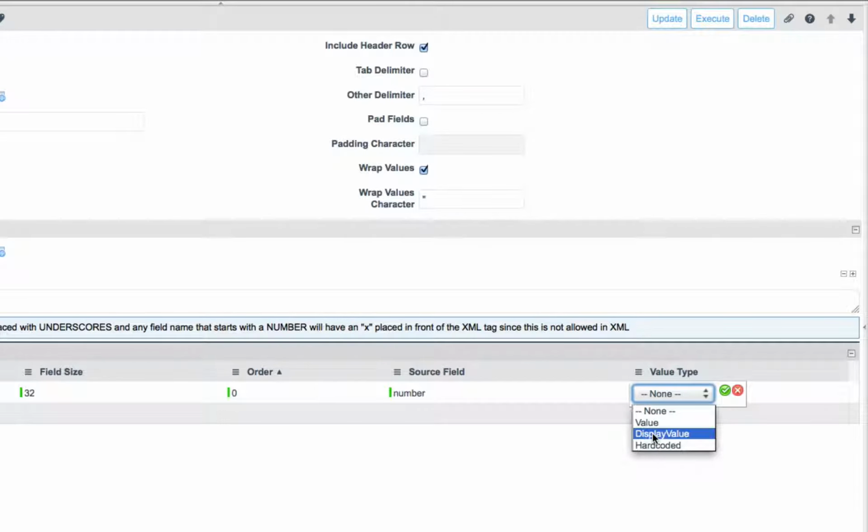You pick value, display value, or hard-coded. Value would be just the raw value of that field. If it's just a text field, it's going to get the value, but if it's a reference field, it will get the sysID of the object reference. That's why you can choose display value. If it is a reference field, you can get the actual display value rather than the sysID. So for this one, we'll just pick value.